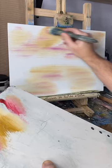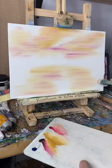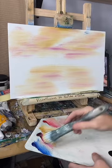And then we'll go into some phthalo blue. Okay. Right, let's go into some phthalo blue. And I don't want it quite that blue, so I'm going to dull it down with a little bit of black.